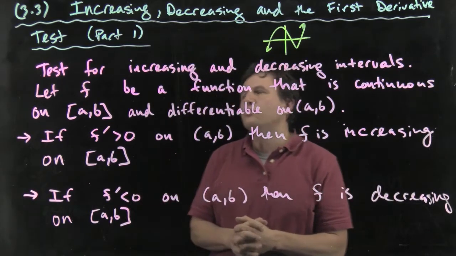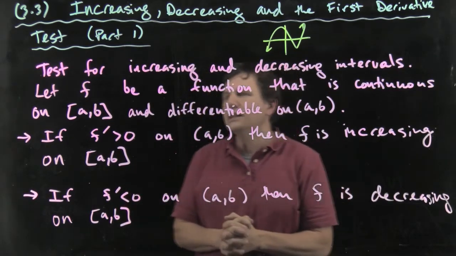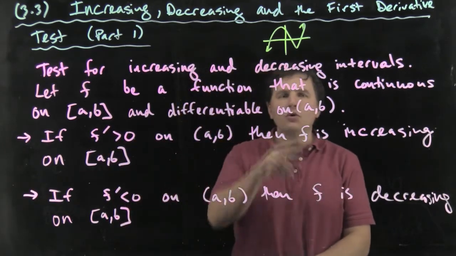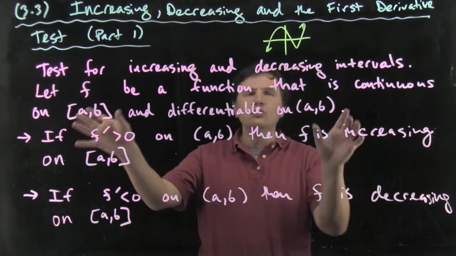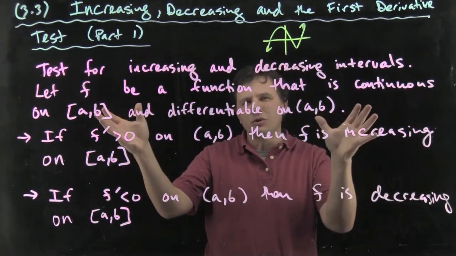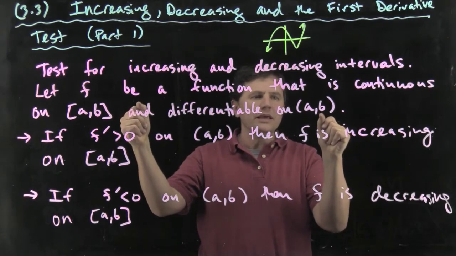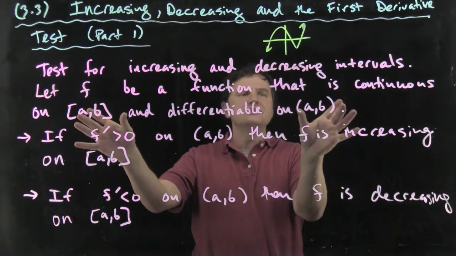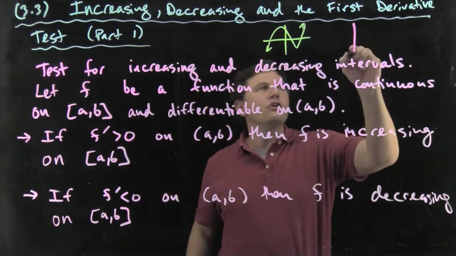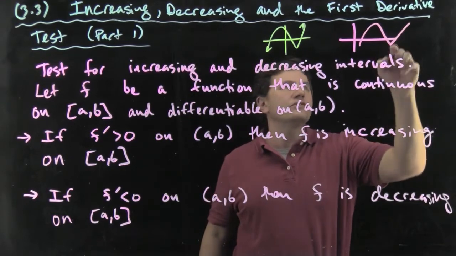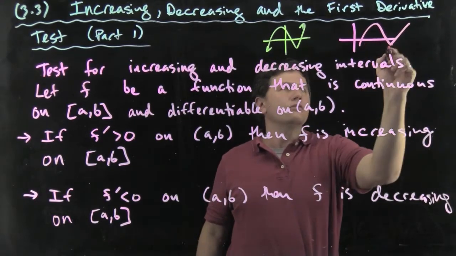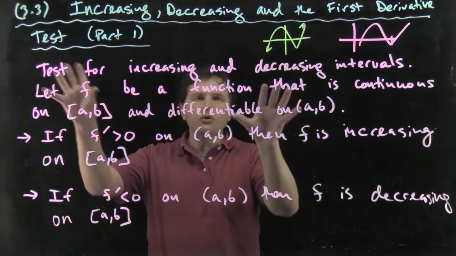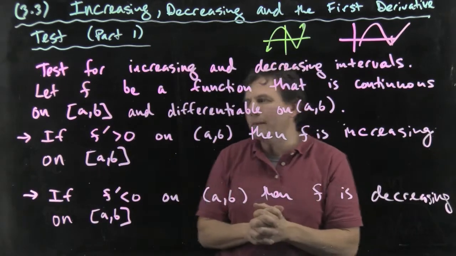Okay. So tests for increasing and decreasing intervals. Let f be a function that is continuous on the closed interval a to b and differentiable on the open interval a to b. I will tell you that just like with the mean value theorem, typically we're dealing with functions that are going to be differentiable throughout the values we're looking for. This is just opening the door for a function that has a sharpness here we could still consider on that interval, including that endpoint, but that would be more rare. So don't get too hung up on why we do the closed versus the open.